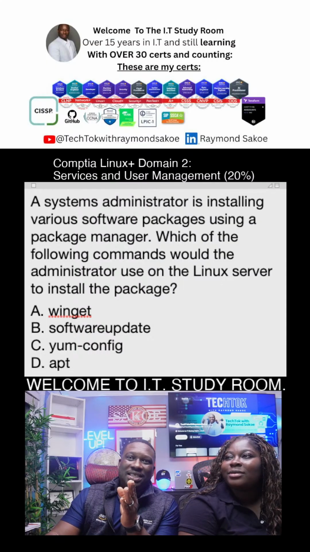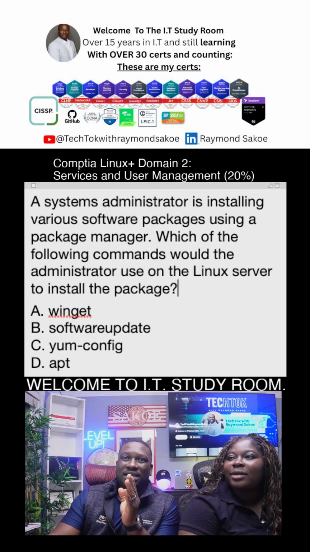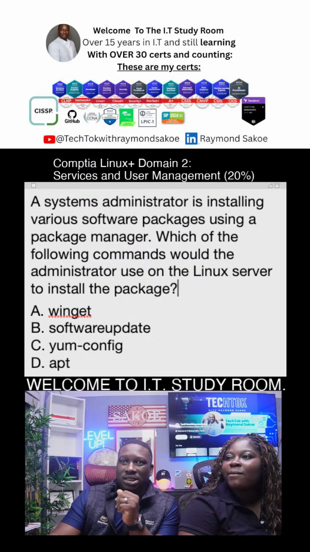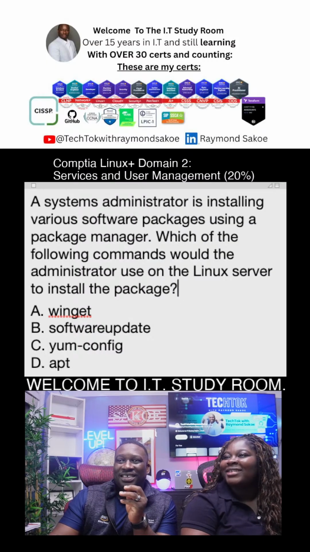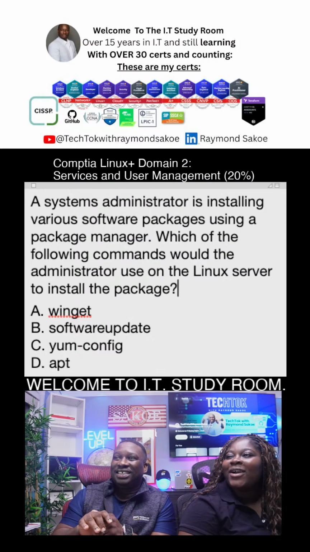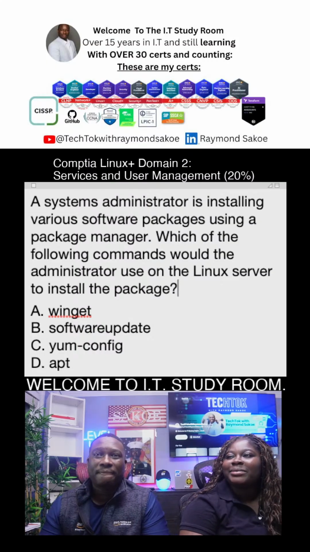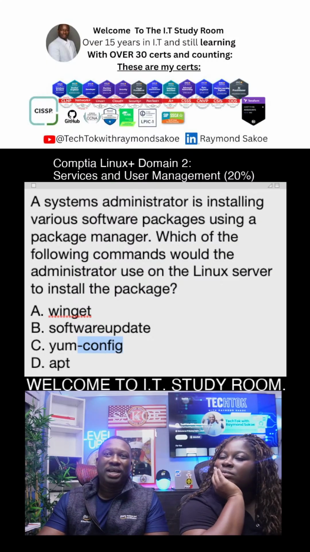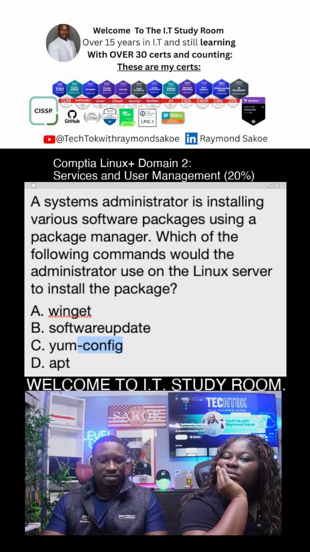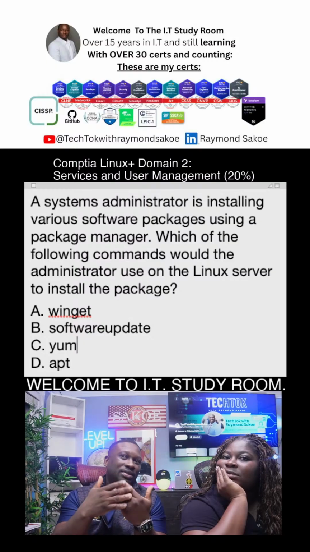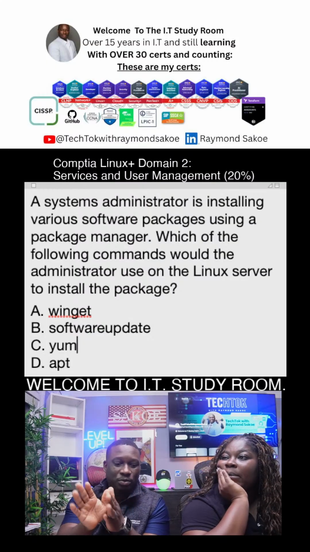Right. So this didn't really say RPM or Debian. Hi, Alex. So what's the answer? The answer would be D. Okay, Chocolate, Alex got it right too. So it's D. If we had just this, that would be an answer. I wouldn't say perfect, but that would be an answer.